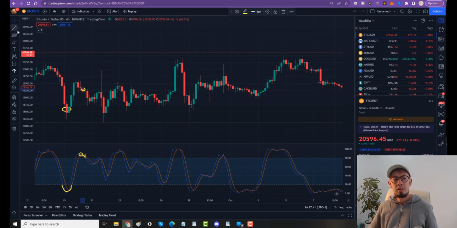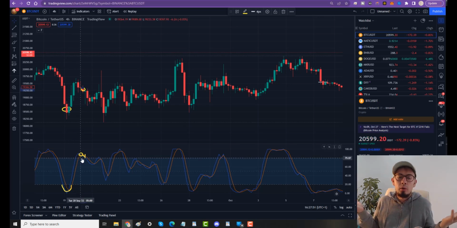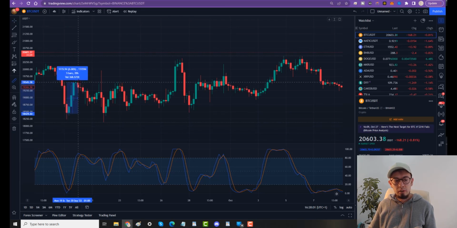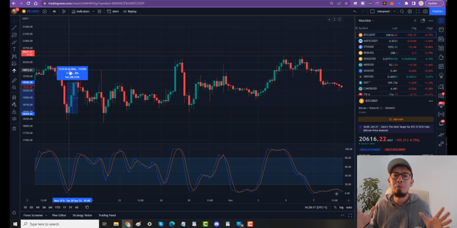You might think, Andrew, breaking below the 20 line and breaking below this line might look easy, but there is not much price movement. Well, there is a lot of price movement, because as you can see, from this breakout until this area, it's 6% in price. But as you know, we can use up to 125 leverage on cryptocurrency exchanges. So this one price movement could be significant in terms of profits.